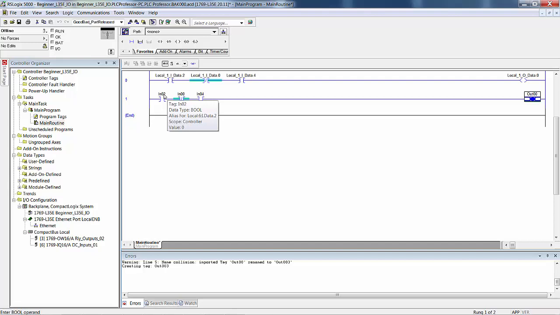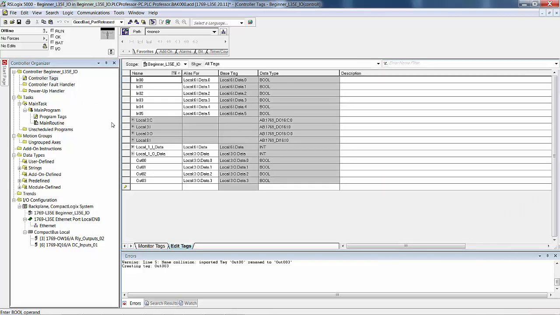Because we defined it at the Boolean level, it shows this alias directly to that bit in that data word. Whereas here, it indirectly goes to that bit through the whole word because the whole word is aliased. This gives you a format that you can use if you have the digital field device simulator and you want to use that nomenclature instead of actual I/O.